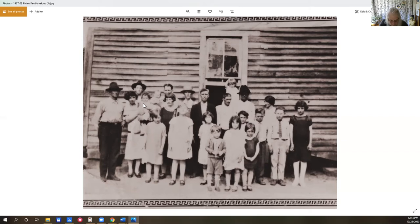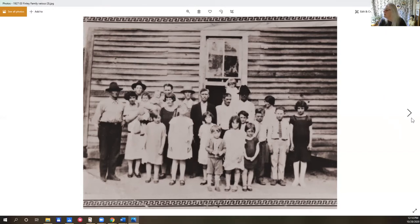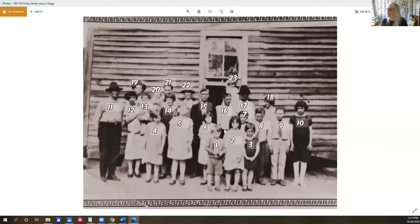Let me read the really small print here — here's what she sent me: 'Here's your great-grandparents' family.' So I went through and numbered them all on a different picture — I still have my original. Number 20 right here is a child: Versi Hightower — V-E-R-S-E-E Hightower. Because I was a photographer of children for many years, I figured this child was about five months old. Since I know her birthday from my Ancestry tree, I figured this photograph was taken in about March 1927. That's how I dated it.